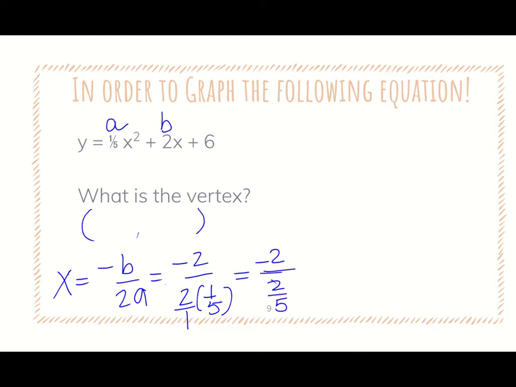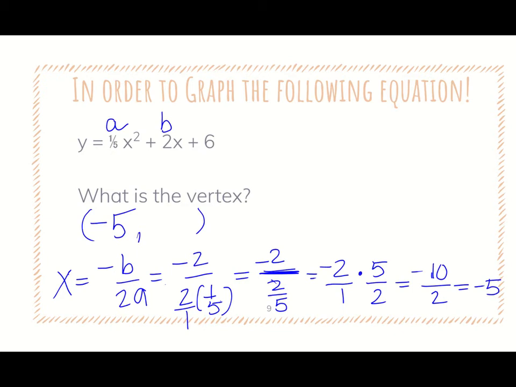Well, we're dividing. So remember, when you divide by a fraction, you have to think same, change, flip. So we kept the first number the same, we changed division to multiplication, and we flipped the fraction. We're multiplying by the reciprocal. Now we're multiplying fractions. We get negative 10 divided by 2, which is negative 5. So our x-coordinate is negative 5.